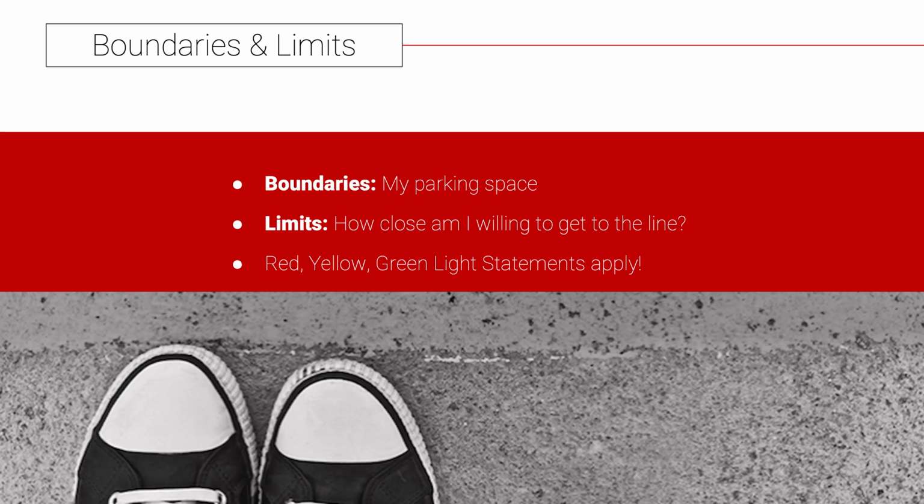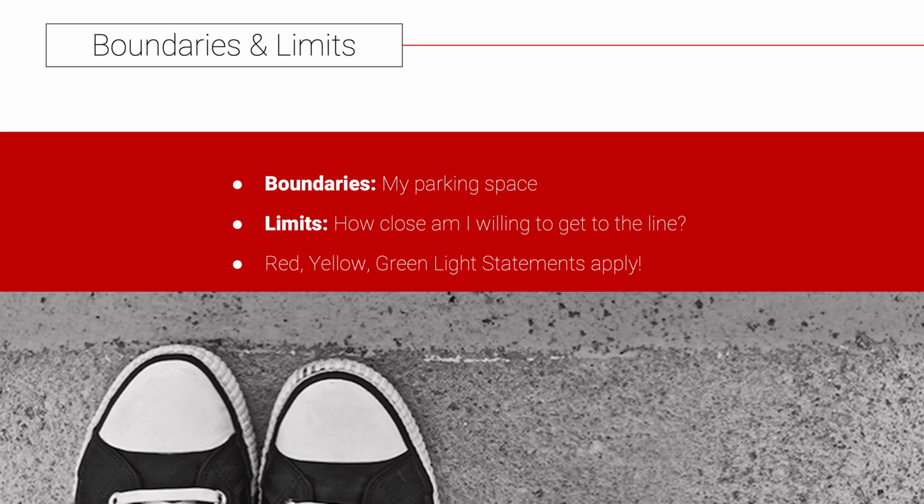In a parking lot, we all have lines that indicate where we should park. Your boundaries are represented by the yellow lines of your parking spot. Your limits are how close you are willing to get to that line. Maybe you are most comfortable right in the center. In this way, you tend to not take a lot of risks in sharing your story. And the closer you are to the line, or crossing your boundary, you start to feel uncomfortable. Maybe you are okay with going right up to the line.